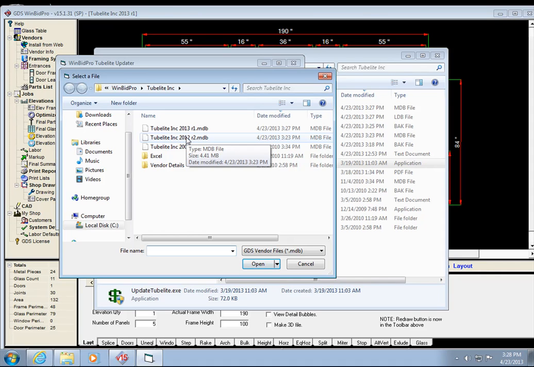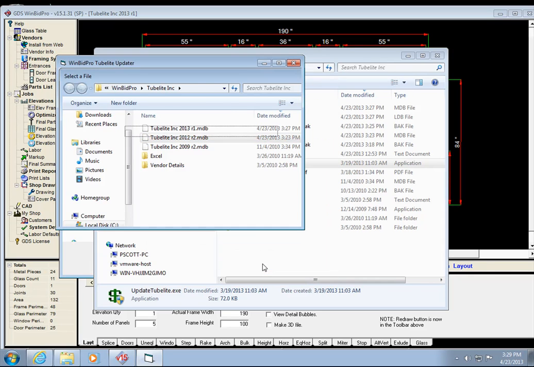It could be any Tubelite file on your machine. But let's say, for example, it's a 2012. So we select that file, and don't pick a file that says test or backup or temp or anything like that, unless you've specifically been using that file and that was what you named it, or that it has that name in it. So kind of know what the name of the file that you normally pick is.